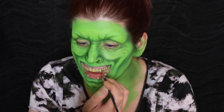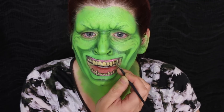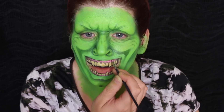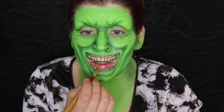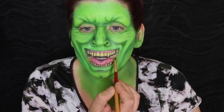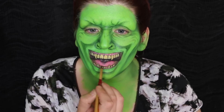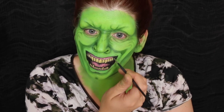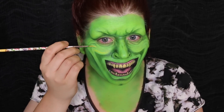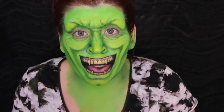I'm going to outline the teeth with the black face paint and that teeny tiny brush again. I like to add these little gum ridges in the center. I'm going to put a little tongue — more pink — and I'll grab some black and put it in the very center, then add that black to the outer corners and let it fade down into the pink. I can shade behind the teeth a little bit too to create a shadow on the tongue, and deepen the black even further on the outer corners.